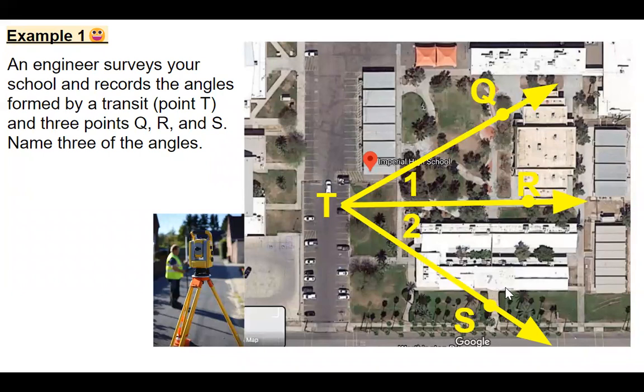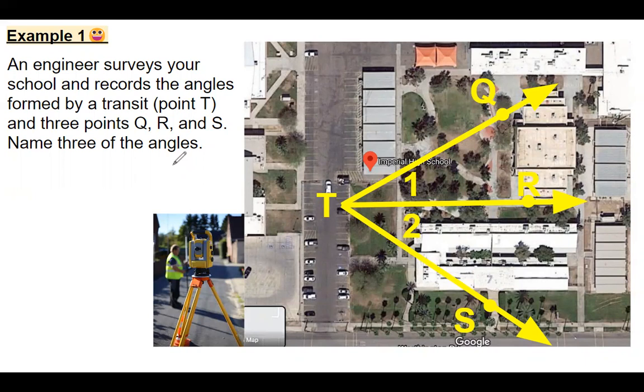Okay, so imagine that an engineer came and stationed their surveying equipment. Surveying basically measures the levels of the roads or the grounds. And it creates angles. So in order for it to measure, it has to go certain angles, but it stands in one point, right? It stands in one point, and then it measures the levels of our beautiful ground here. Now, in order for me to name or label the angles, I'm going to use the names that we just learned how to name an angle.